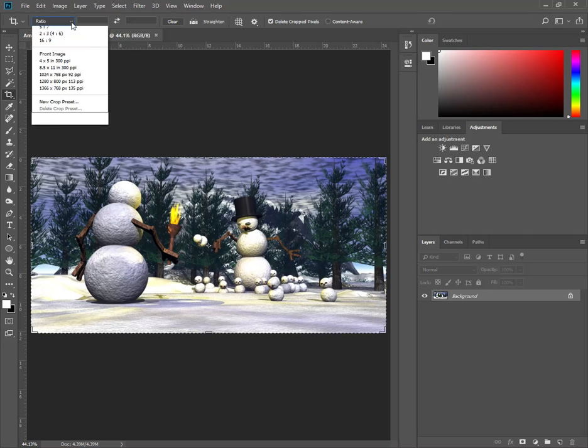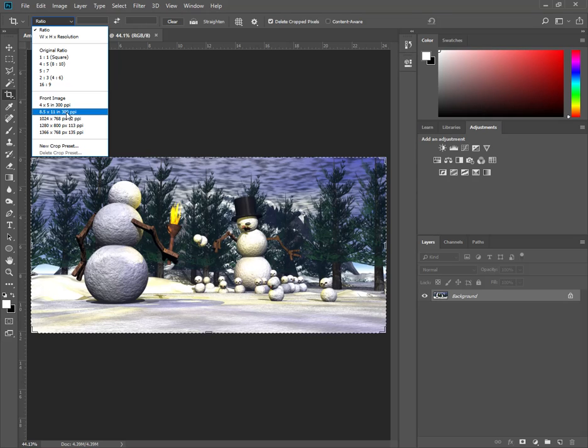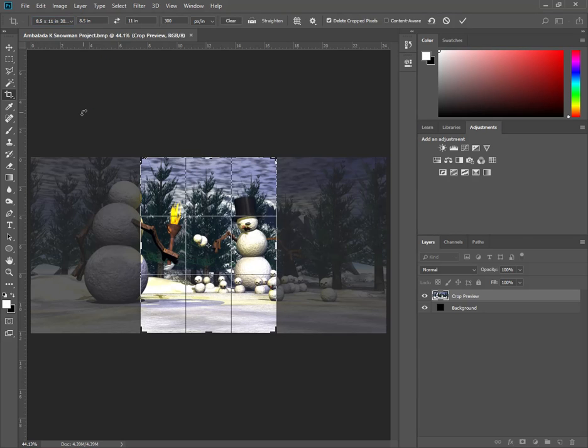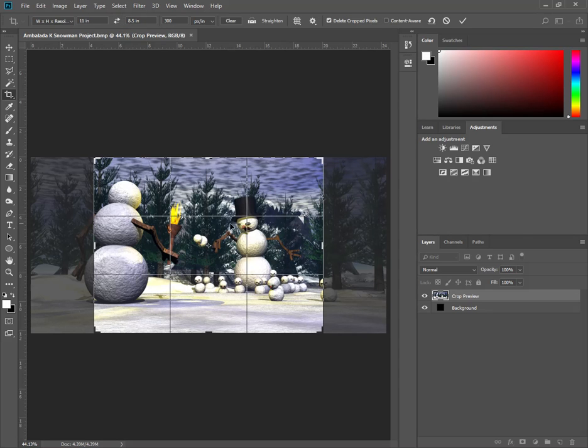We're going to go to the ratio of 8.5 by 11 by 300 ppi, which is a letter-sized sheet of paper, which is what we use to print on. And immediately, it's going to do it 8.5 by 11, which is 8.5 height, or excuse me, 8.5 width by 11 height. So we've got to change and swap the height and the width. So go to this button right here, which is 2 arrows. Swap that around.